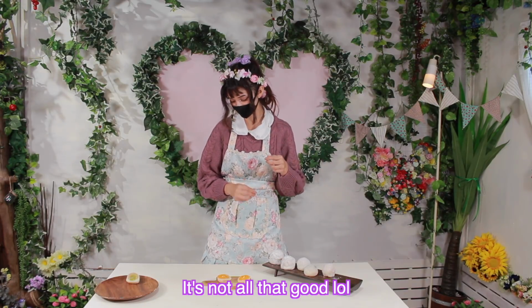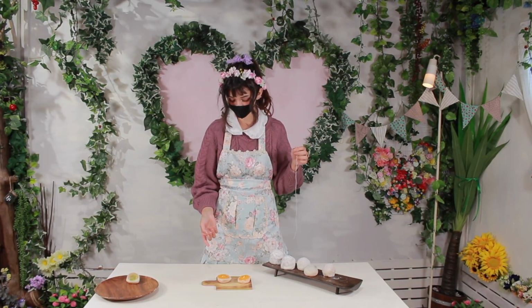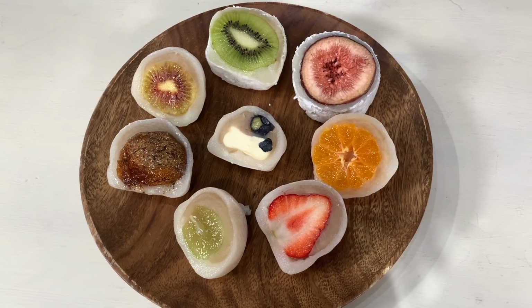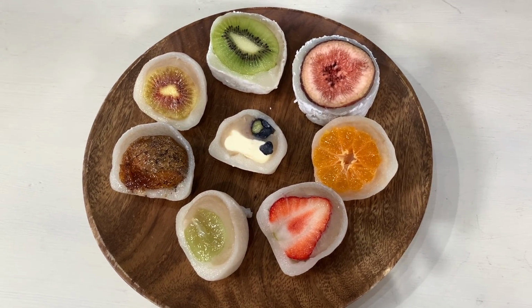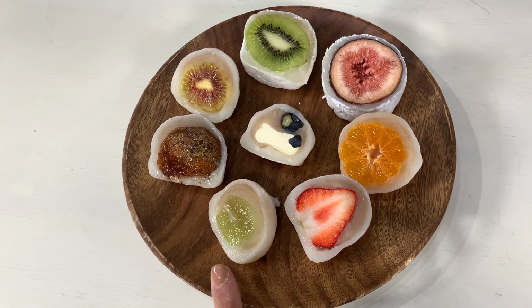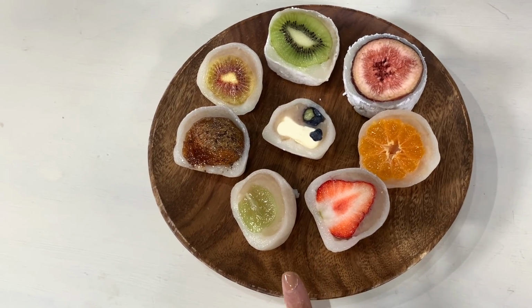And here they are. I actually think they turned out really good. Now, if you want to try this at home, I definitely recommend doing the grapes. They're the most easy, but strawberries are pretty easy as well. Just do smaller fruits. It's definitely a lot easier.